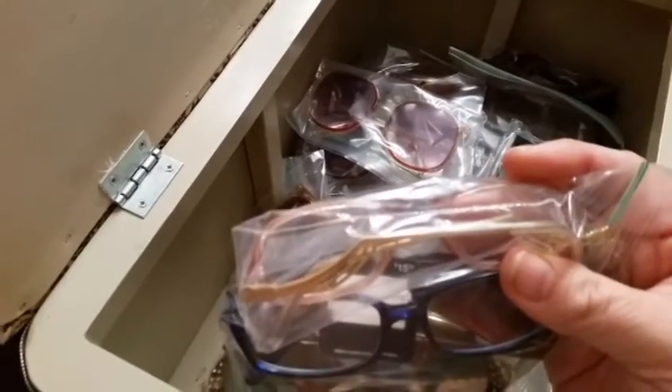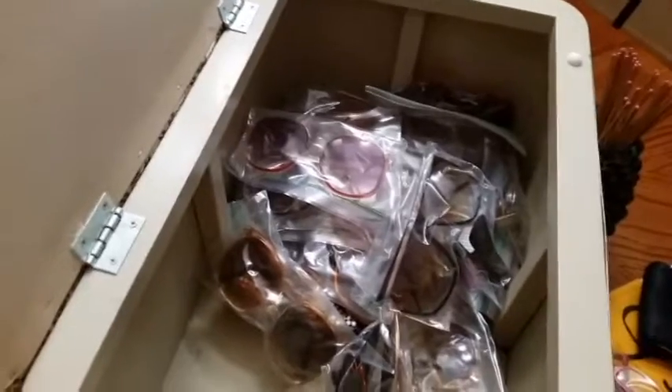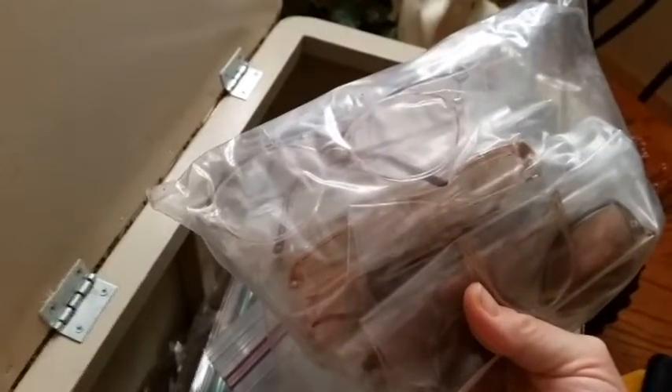I'm going to go through these as quick as possible. I'm actually going to donate a lot of these because most are prescriptions — and believe it or not, that's a prescription sunglasses too. So I'm going to find a place to donate those. When you come across something in a lot that you don't need and it's something someone else can use, don't just toss it. As resellers we're like, oh that's junk, but remember other people could use this stuff too. I think the Lions Club has a bin at Walmart, but I'll do a little research and donate those appropriately.